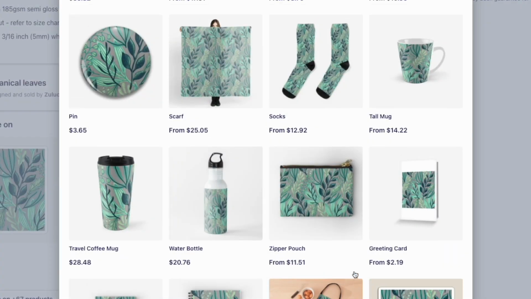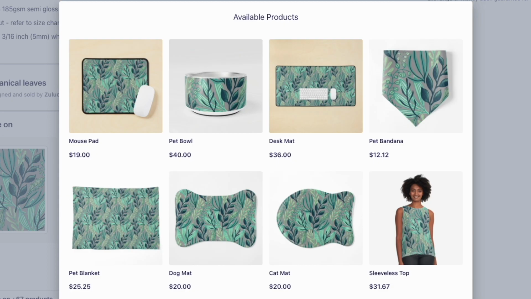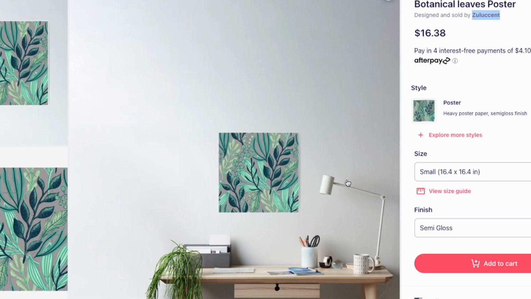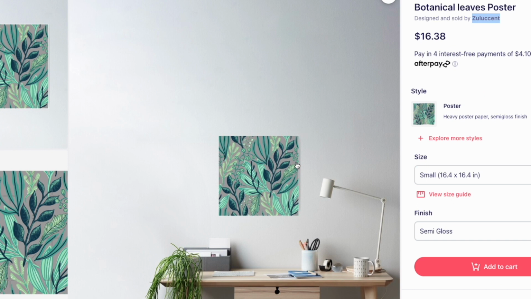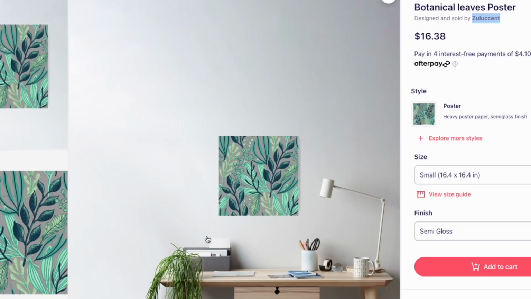So no magnets, but journal covers and notebooks, but mainly stickers, magnets, and what did I say? Art, or this one that we did right here, wall art, right? Poster doesn't really match there. So if you're gonna make patterns, make sure you use them on the right products. That's tip number 1. Real easy. I think a lot of times we forget and just put it on everything, but go through and look at what products make sense to have patterns on.